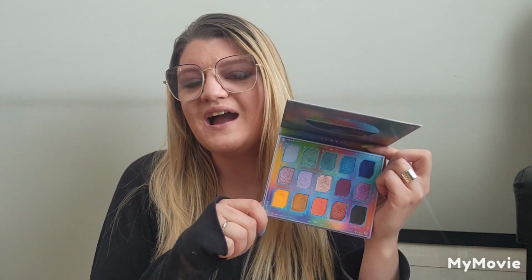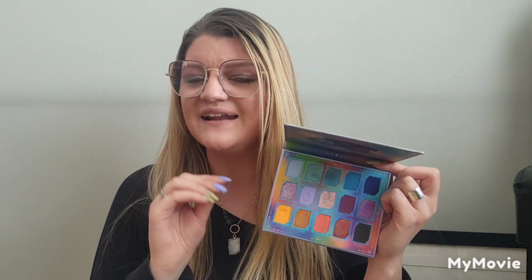tweak it a bit, but I am still a little bit nervous to do that, especially when I work 6 out of 7 days a week. So I'm just a little hesitant about going out in public, not quite sure how that shade's gonna look on me all over the lid. It's one thing in just the inner corner to brighten it up, and even at that, it's a little more orange than I would like.